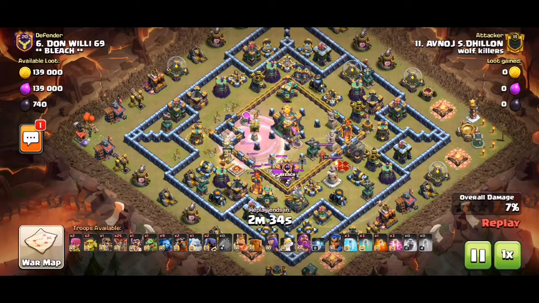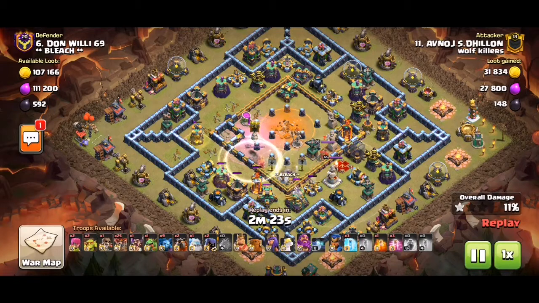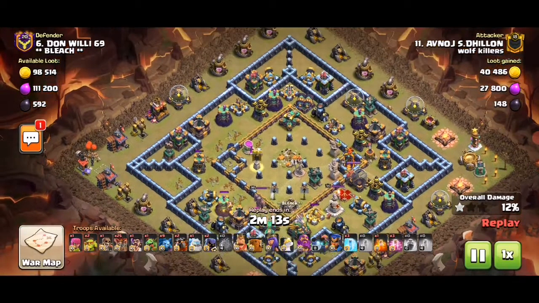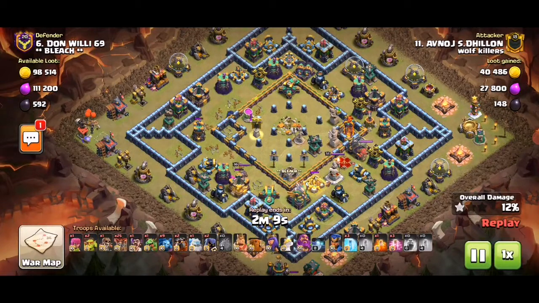Taking out the RC takes out the town hall. Nice. Even took out the CC. Took out the town hall, took out the RC, took out the Inferno. Whoa, this was almost the perfect Blizz. It was close. But yeah, always remember to bring headhunters no matter what.